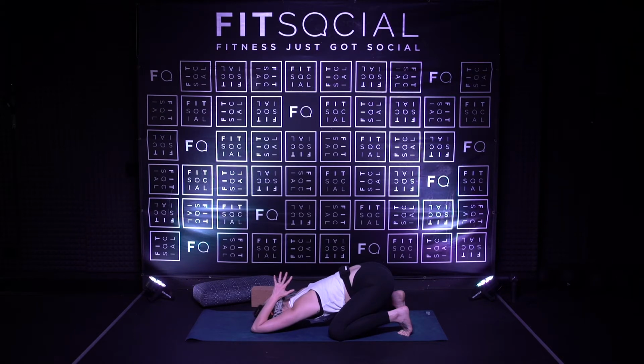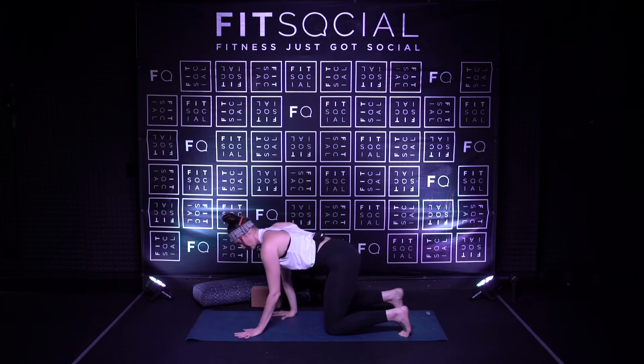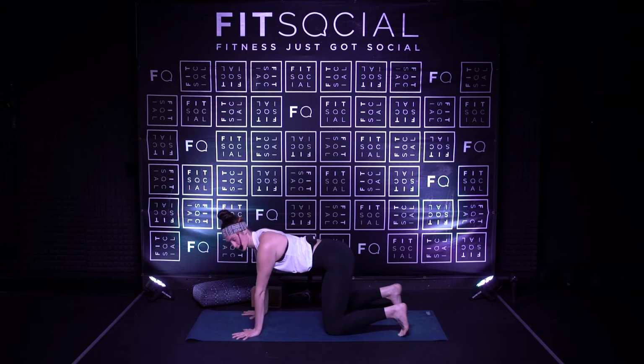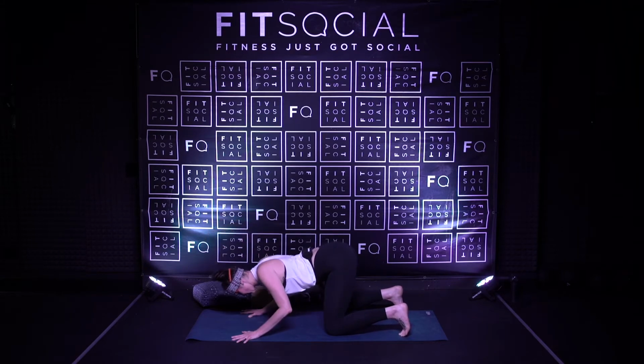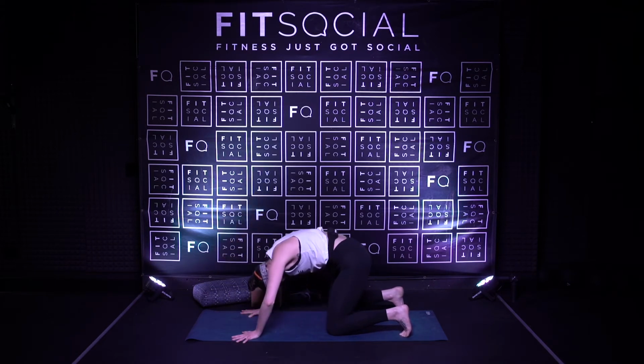Eyes stay open. Slowly lower your hands down. Walk your hands back, tabletop. Few rounds of cat-cow, just getting into your breath. And I encourage you to allow yourself just to flow. So bend your elbows as much as you need, press up. And then really just move.